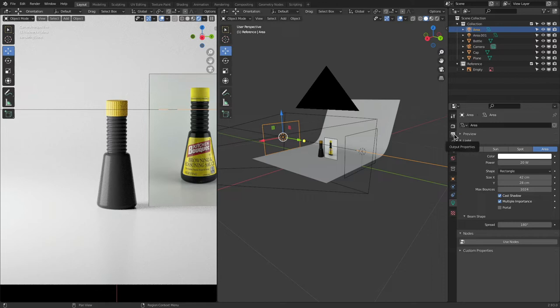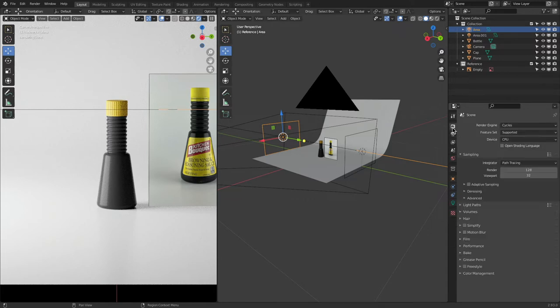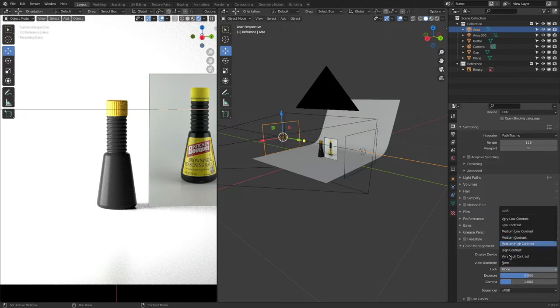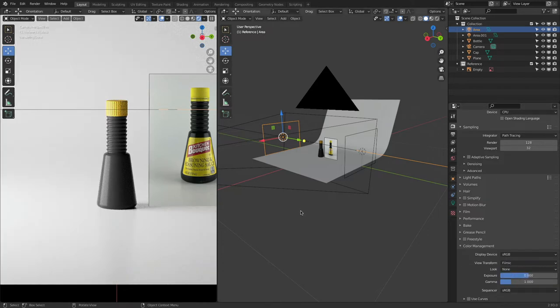So let's actually go to render properties, and then we go down to color management. Scroll down a little bit. The view transform here, they call this film. When I go to standard and switch to film, there you can see already that with standard, this looks nice and high contrast, but this area burns out a little bit. So this film already makes sure that we cannot have a white area that is overexposed too much.